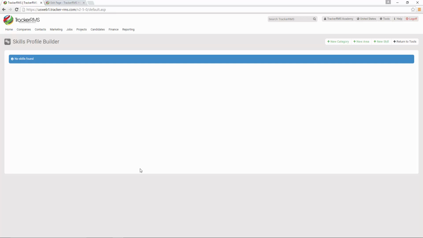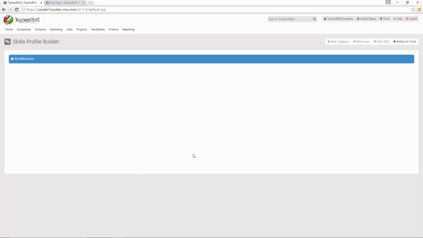Any word that's on a resume is going to be searchable when a resume is parsed into the system, but skills are where you can build out a library of anything that you want to track, whether it's when the resume recognizes a word or a series of words, or whether it's something that you want to just manually tag up as you're doing your phone screens or reaching out to your candidates.